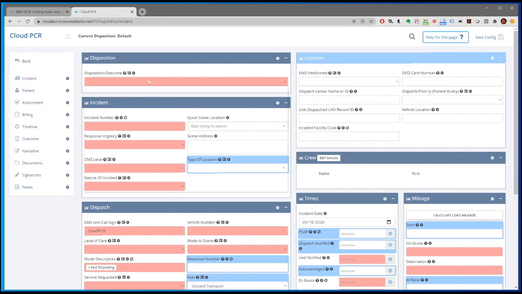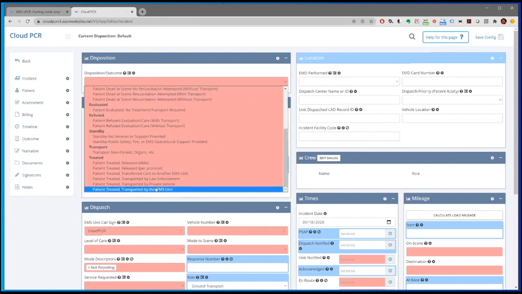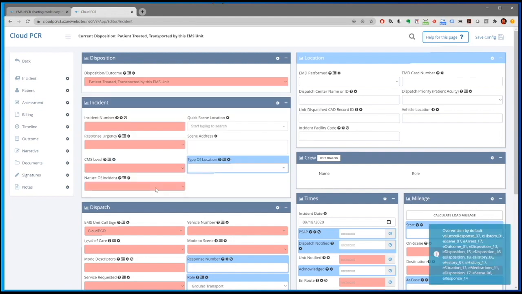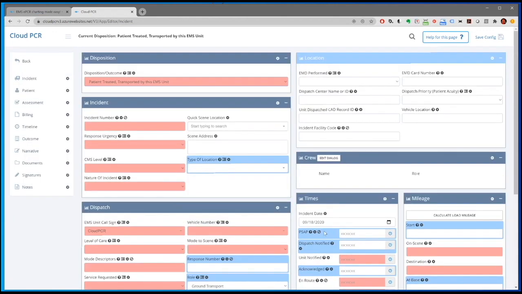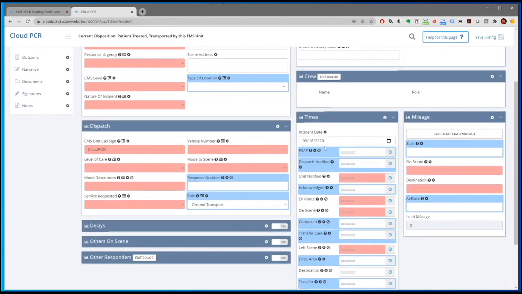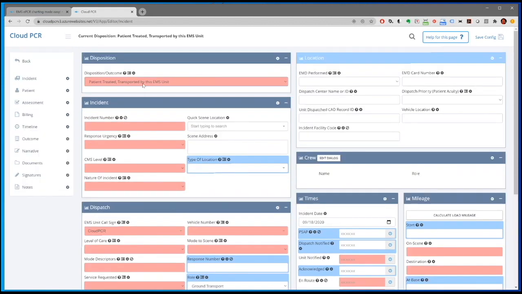At the top, you select the form you want to review from the Disposition/Outcome dropdown, just like the PCR form. All the red fields you see are required. All the blue fields you see are hidden from the form. Anything you see already filled out on this screen is an active default, which means it'll be auto-filled when a crew member selects this disposition on a new form.